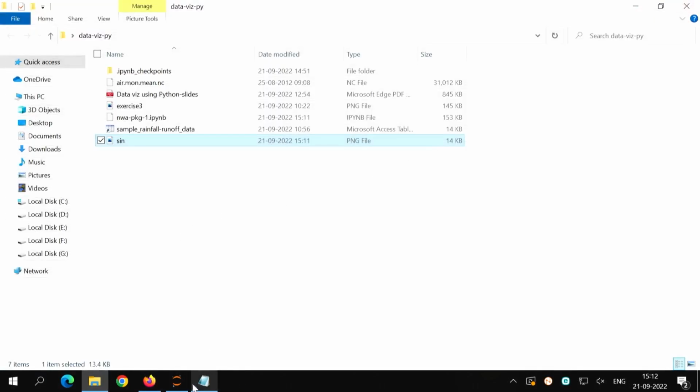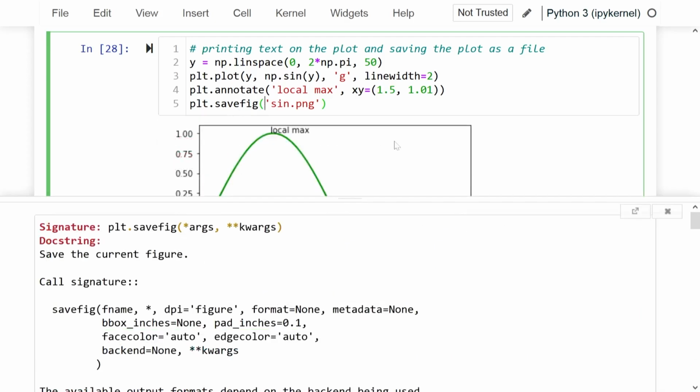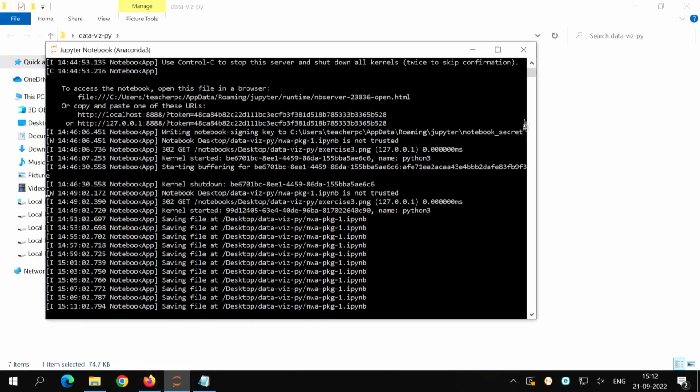Generally, some journals will say we want the charts to be in a certain amount of DPI, about 150 or 300 or 600. That can also be set. There is an argument called DPI. So you say, now the figure is very small, I want it at 300 DPI. Okay. Now let's run this and let's see the output file.